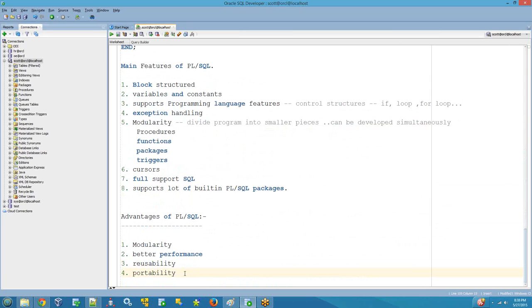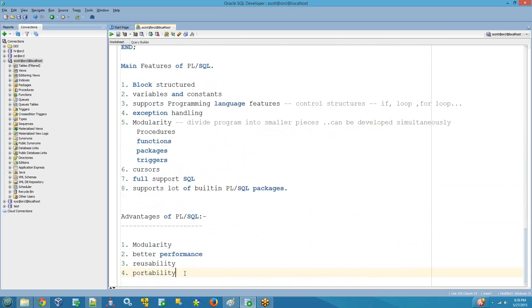If you compile Java on Windows, it cannot work on Linux, because it is operating system specific, so we have to compile it again on Unix. But PL/SQL is portable. Once you create a procedure, the same procedure can be reused anywhere. Everybody clear? Modularity, better performance, reusability and portability.